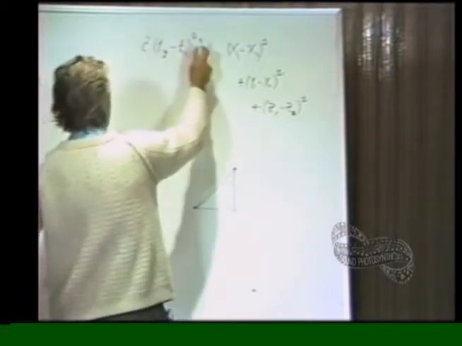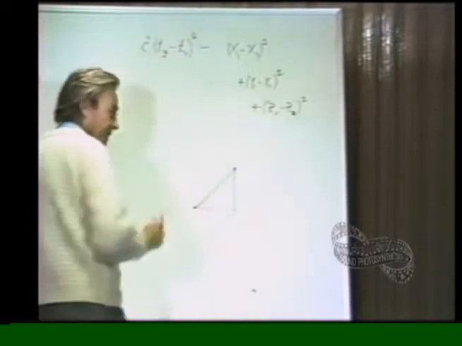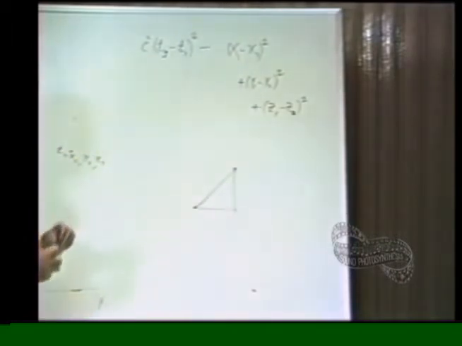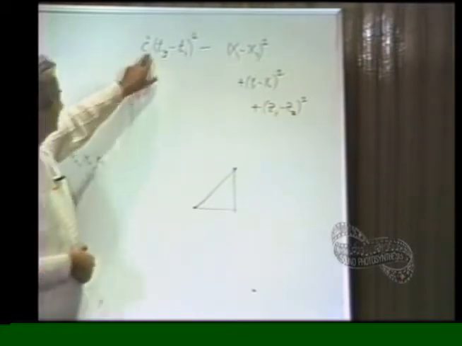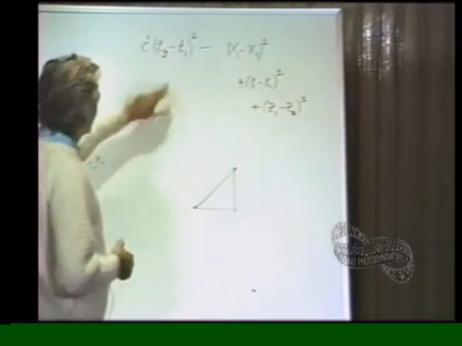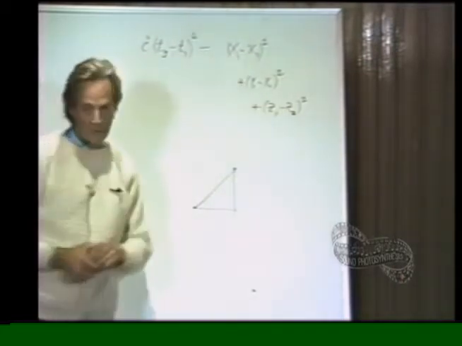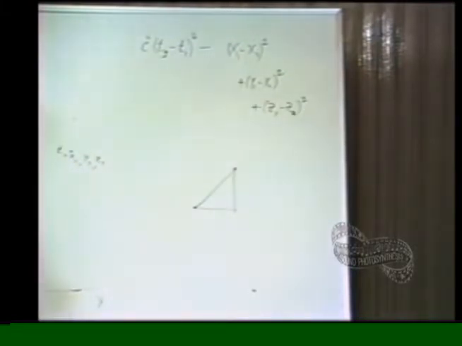Wait a minute, that was wrong. It should have been a plus sign, and what is that C doing there? All right? I'll explain both. I won't explain one, but I'll explain the other. The C is easy. It's because time is measured in seconds and distance is measured in centimeters, and that was a mistake of whoever it is that invented centimeters and seconds.